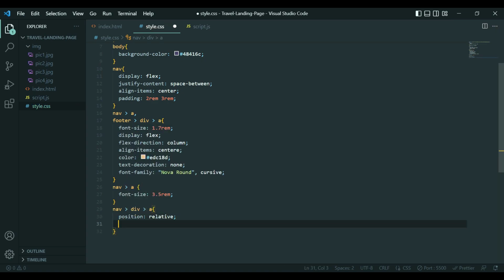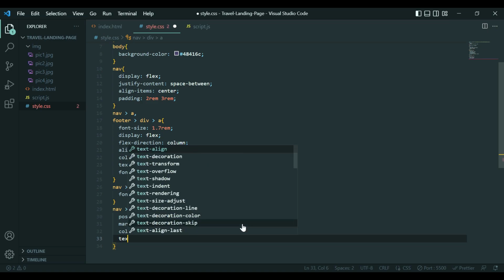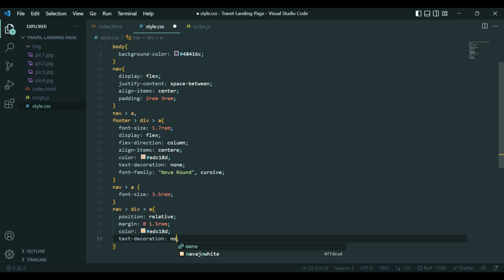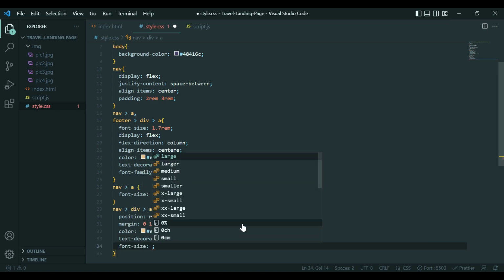Also, we'll add margin of 0 by 1.5 rem. Also, we need to add color, text decoration to be none, and font size to be 1.2.